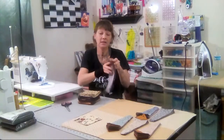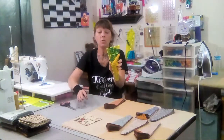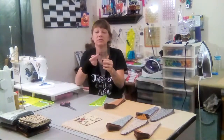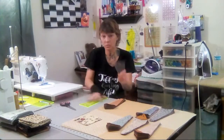I cut my blades. I turned my fat quarters. I stacked up 20 fat quarters of all the dark colors that I wanted out, sliced the selvage off the bottom part of the fat quarter, and then cut up 10 inches, and then cut up 10 more inches. You'll get 6 blades per. If you are using the big Missouri Star one, the layer cake Dresden plate, then it goes your exact 10 inches. If you are using an easy quilting Dresden, an 8-inch tall Dresden maker, just make sure that you align it at the bottom. So if you're making your cut from down here first so that it equals the size of this one I show in video 1, when you flip it, line it to the top. When you flip it, line it to the bottom.